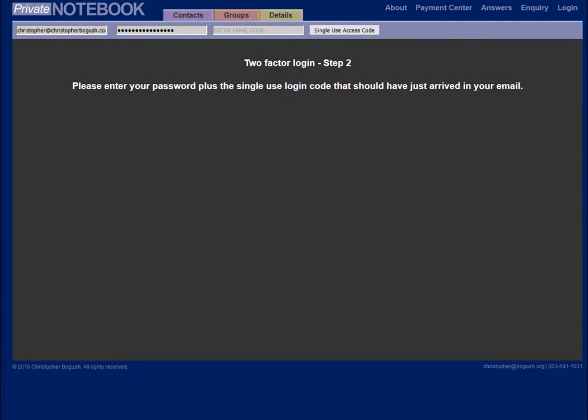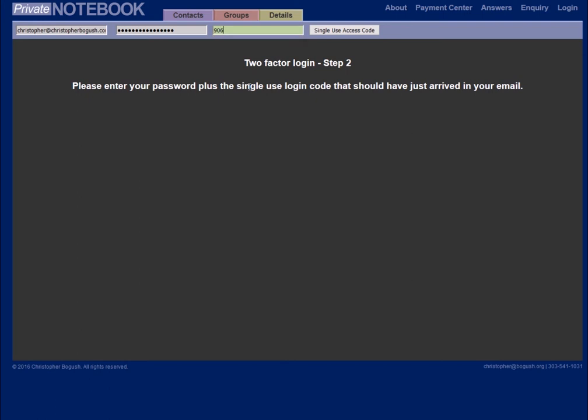And what that does is it ensures that nobody can get into your account without the person logging in not only knowing their unique password, but having access to a device or another account that should only be accessible to them. So in the case of your cell phone, that's with you all the time. Hopefully it's locked out if you lose it. Your email is something that typically should only be accessible by you. So in this case, an email code was sent as soon as I hit that login button, and I got that in my email box almost immediately.